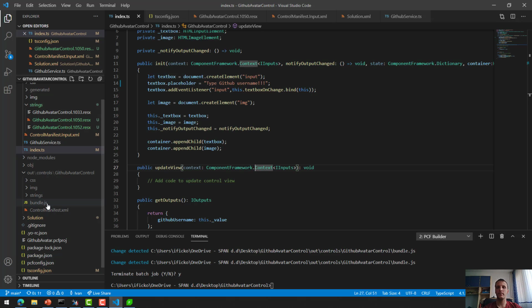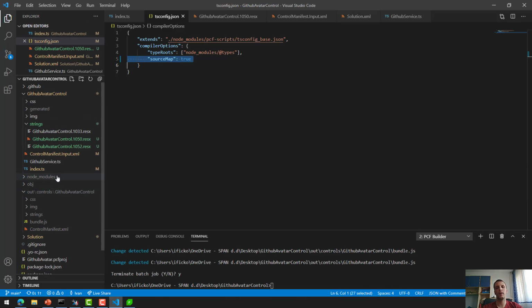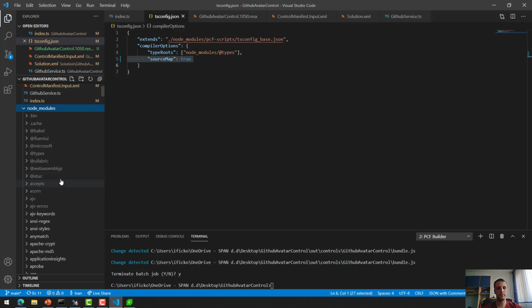That's the first step. So basically just go to the tsconfig and add source map. But since the PCF framework uses Webpack as a bundler tool, we need to instruct Webpack that we will use source map, and maybe instruct it when we will use the source map. But basically we can just tell it, hey, I want to use source map no matter what, just create the source maps for me.